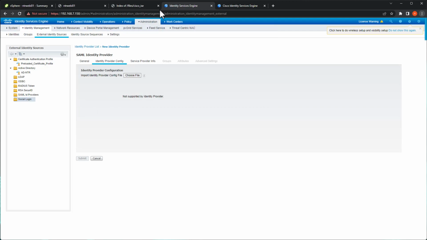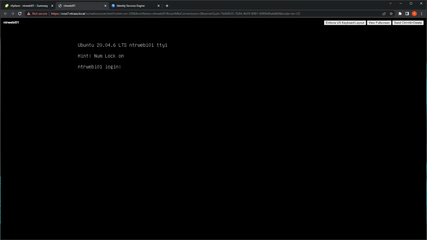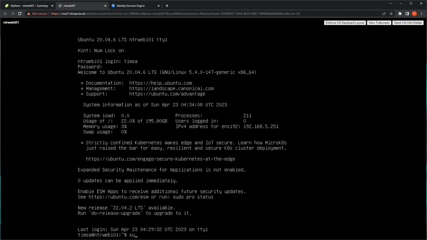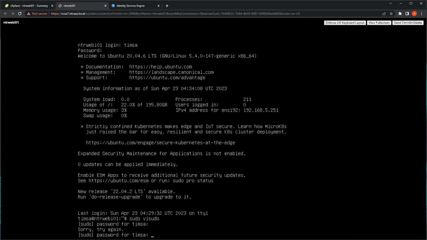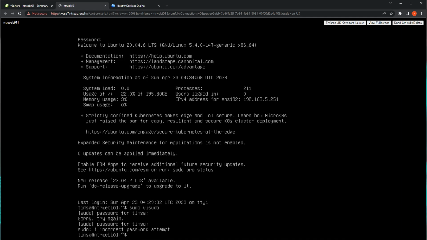Active Directory authentication passed to Radius for SSH authentication in Ubuntu. So one thing that had occurred to me is the fact that if you log in with an account such as TimSA as an example, and we log into this, if we do a sudo command, it requires a password. Now, I had assumed that when you type this in, it's going to go back to Radius for that particular password. But the problem is, the sudo command is checking for a local password for the user attempting to sudo.